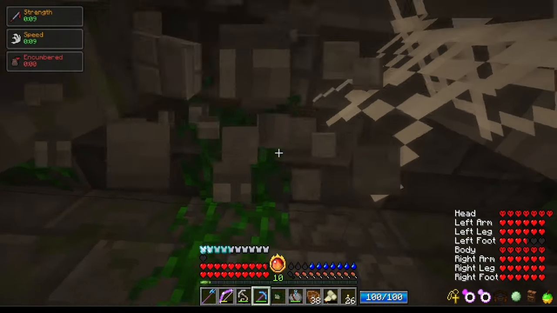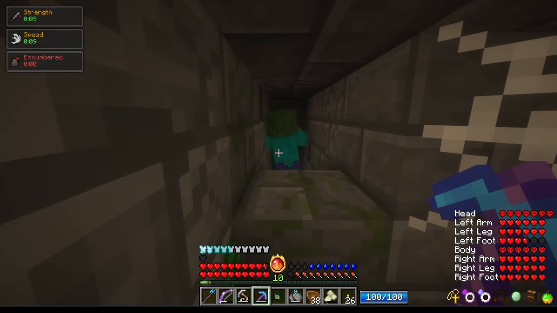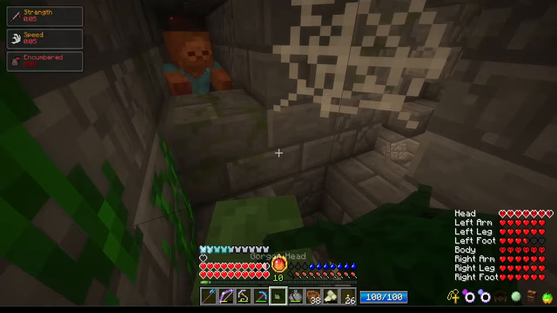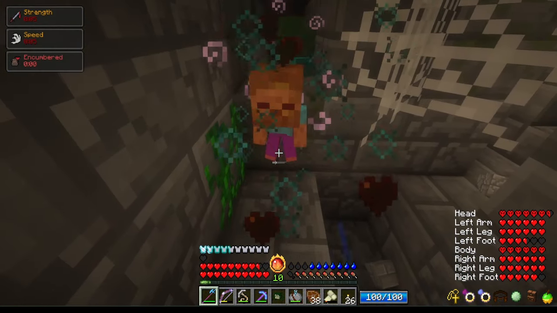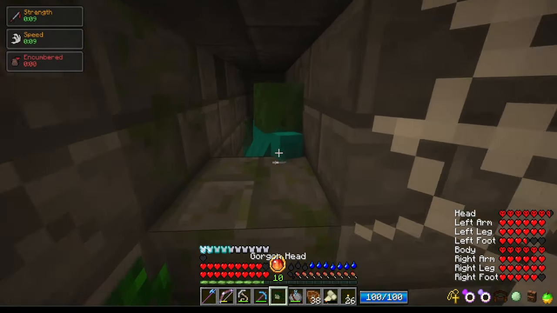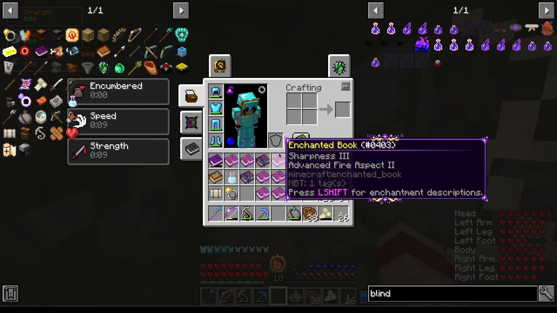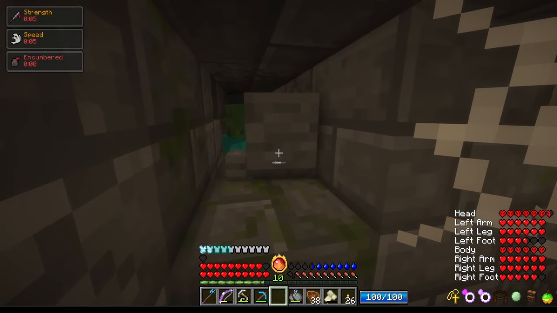Alright, let me test out this Medusa head. Right, look at me, zombie. Hello, zombie? It's not working. It doesn't work. Oh, it only works one time? Oh my god, dude. I just wasted that. Alright, I think we can get another one.